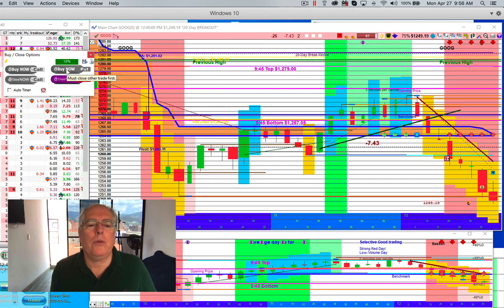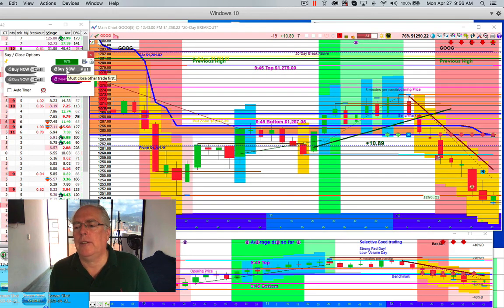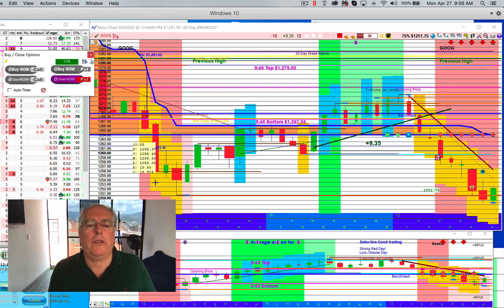So we broke through the 1250. Or have we? Yes. No. Okay. It's looking like it's turned. We've got this 1250 mark here. This is also the low that this candle made. So I'm expecting it to run along here for a while. I don't want that stress. We made 13%. We're out.